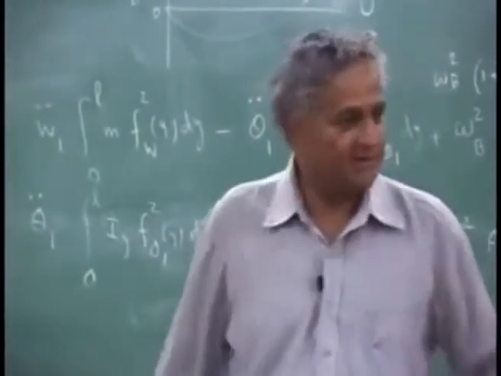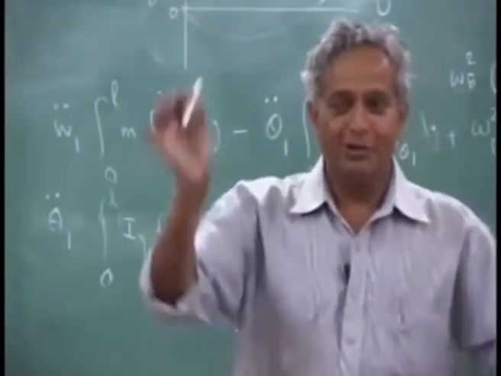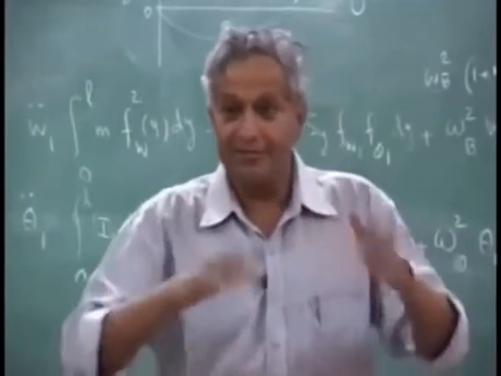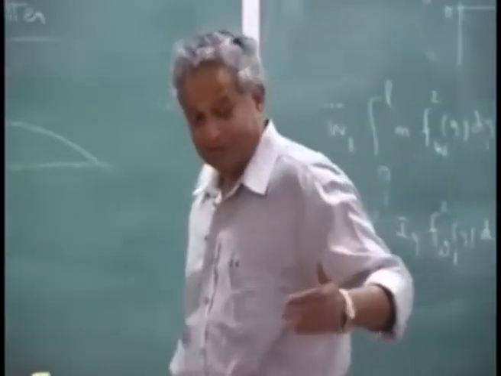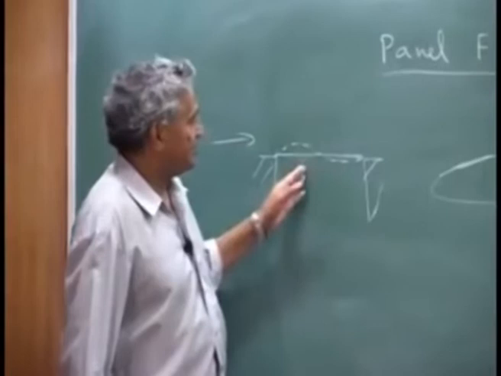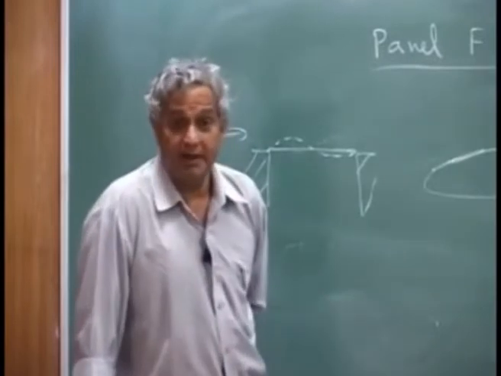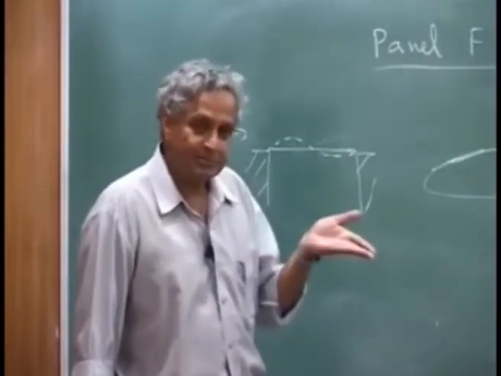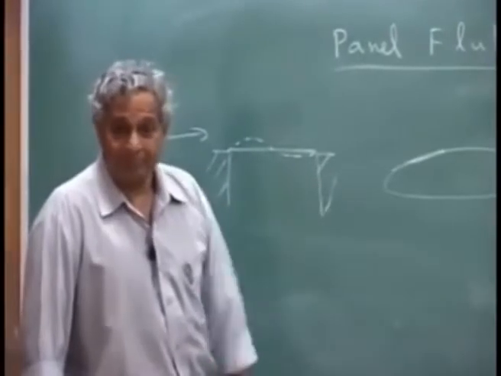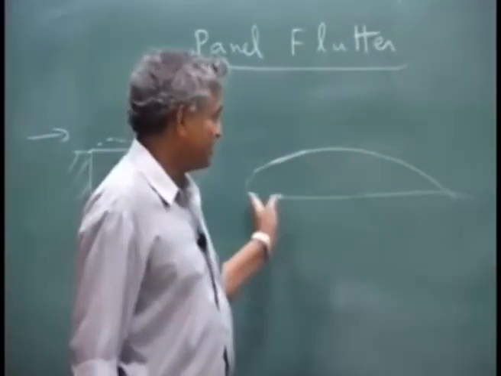Till now, we said our aerofoil retains its shape. The only thing is it can rotate, it can bend, but its surface cannot deform. Now you talk about the fish type of motion. Here, we talk about the surface itself. Then what type of problem will we have? This is what is first talked about. If my surface is also moving, then it is a complicated problem. That problem is not about flow past an aerofoil.